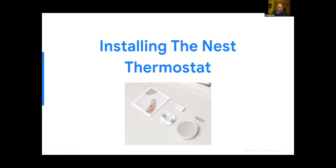And by that, I mean, the average home built to the code for Canada were designed to lose about a half a degree an hour from our set point. So if it starts to notice that temperature is constantly falling, you're getting a notification a lot faster than just relying on your comfort level inside of your home. So the smart home monitoring is a really cool feature, and the gentle nudges for temperature savings is also a really, really cool feature for a really advanced thermostat.